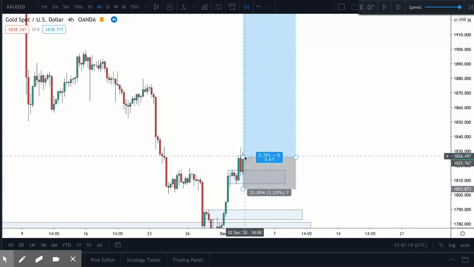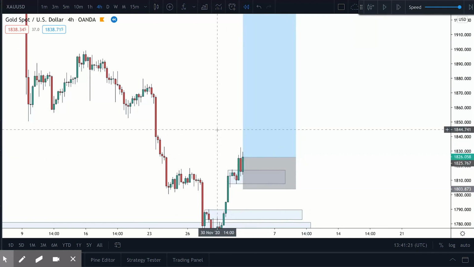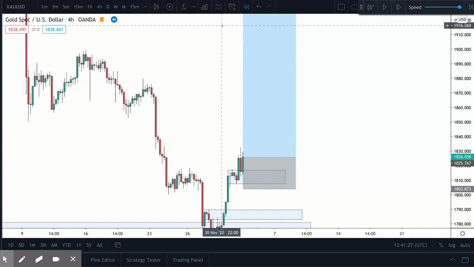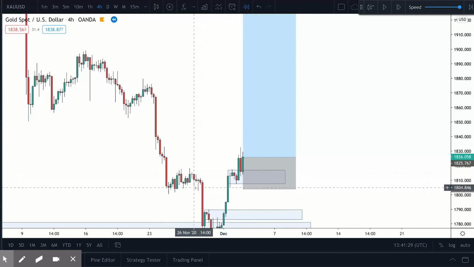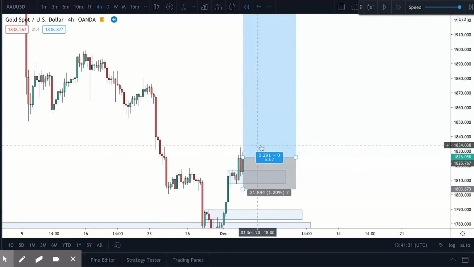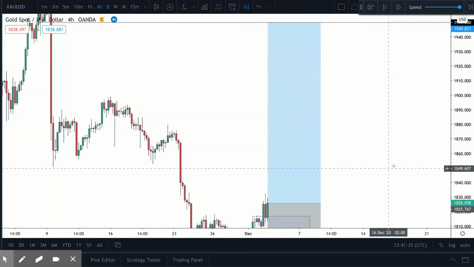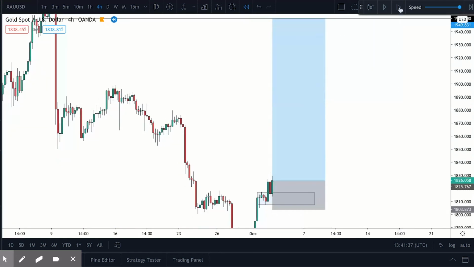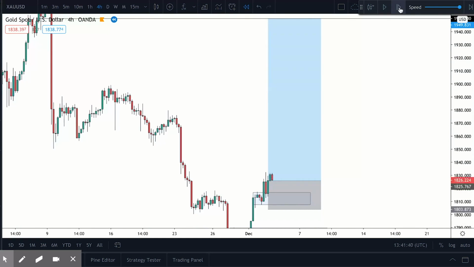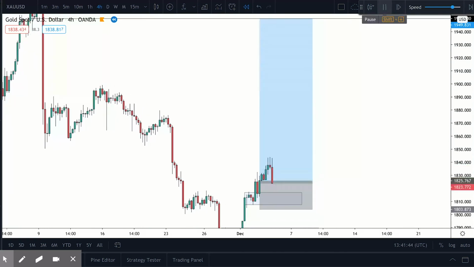We've then seen a bullish engulfing, and it is a 4-hour bullish engulfing, so it has a lot of strength behind it. What we can do now is buy the market from here, knowing that we've seen a shift in structure, a retest, and a bullish engulfing candle showing the momentum is shifting to the upside. We can go ahead, buy this market, and allow it to roll towards our targets and see how it does. So I'm just going to stick this on auto run while we discuss it.